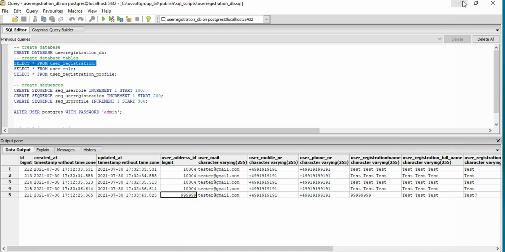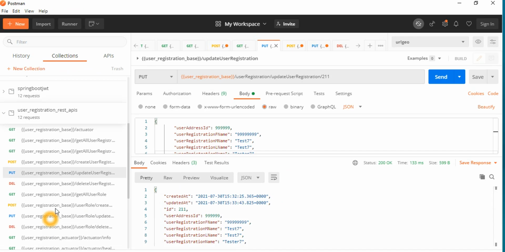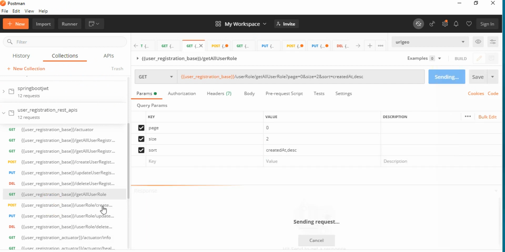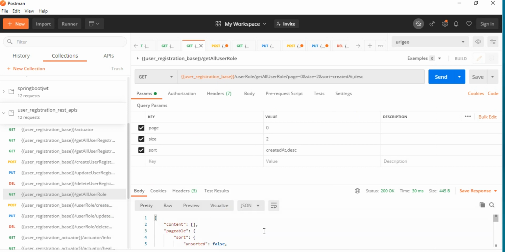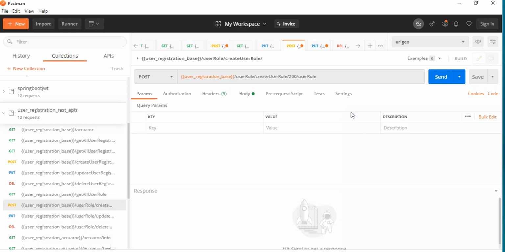Then let's create some roles from the user registry for a specific user. So we have a role, and then the DELETE method is working. What is create some roles, because there are no roles. If I put it here, there are no roles. The content is empty at the moment. Status okay. So let's put some roles for the specific user.